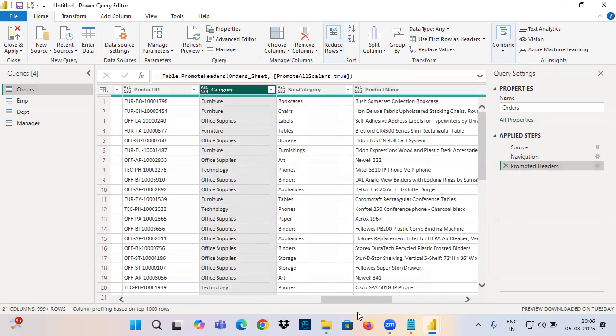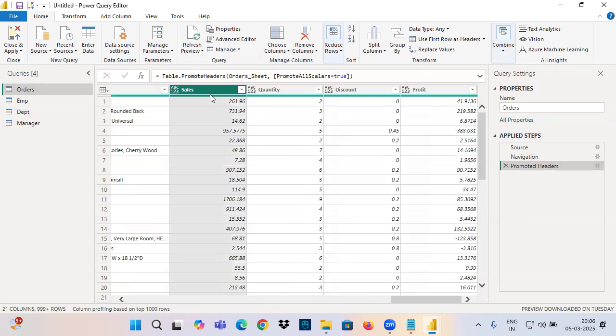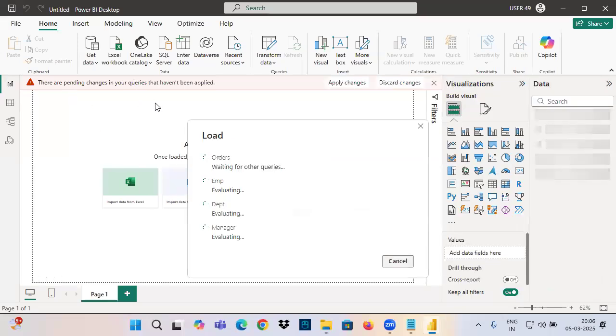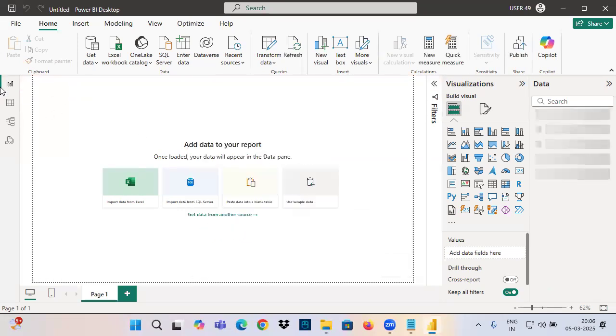Just imagine in the table, it is not performing the change of data type. What data type may the Sales column have? Any. So sometimes when I have the any data type, you load the tables into Power BI. When I click on Close and Apply, the tables will load into Power BI. Now, without giving the proper data types to the columns, which table did I load? The orders table. I loaded the orders table.